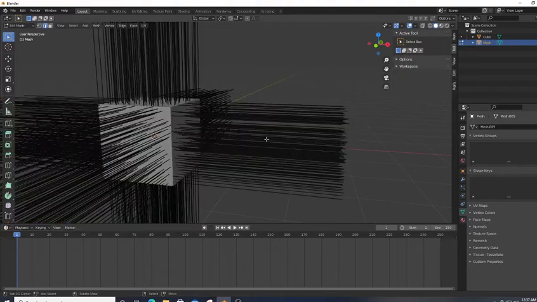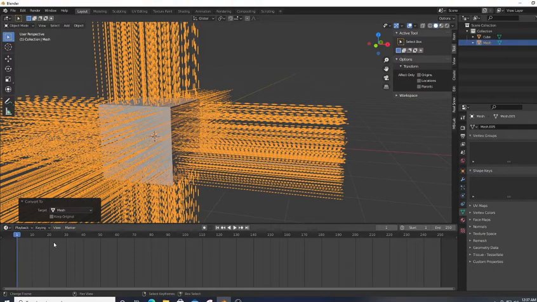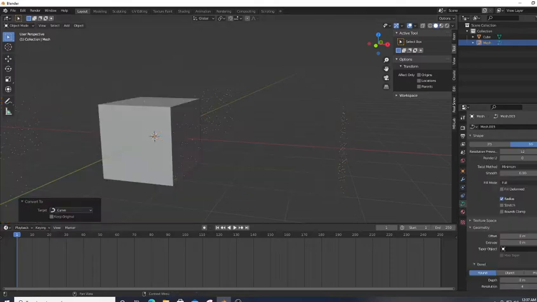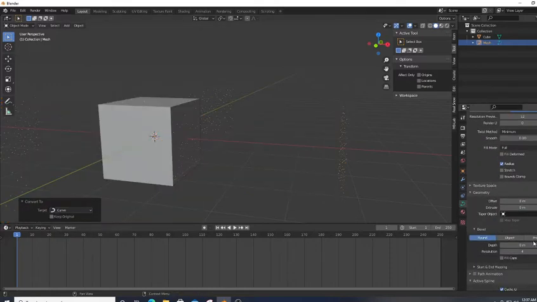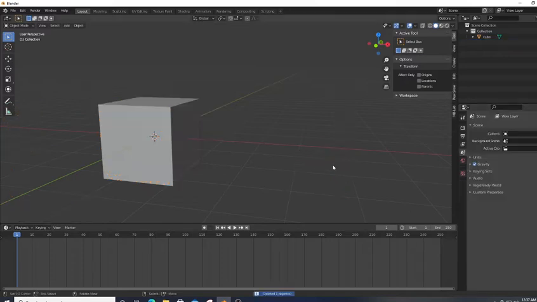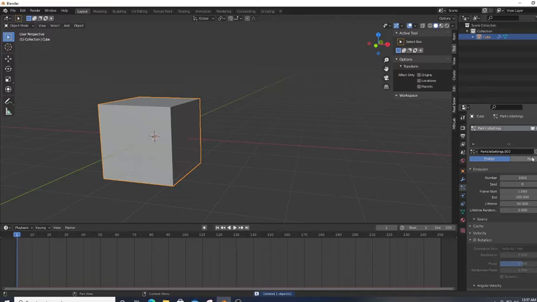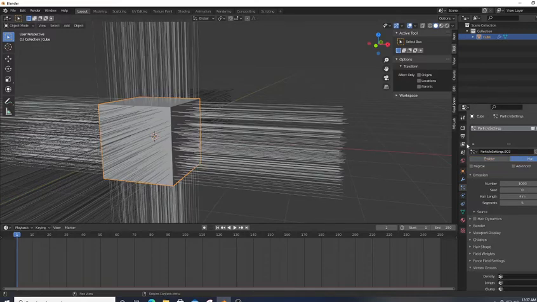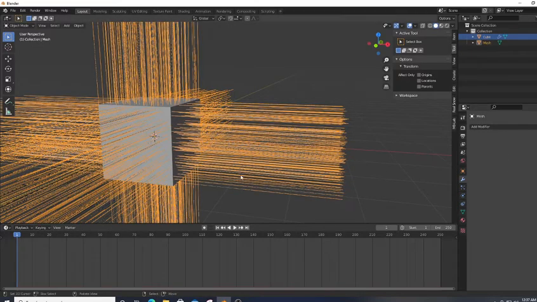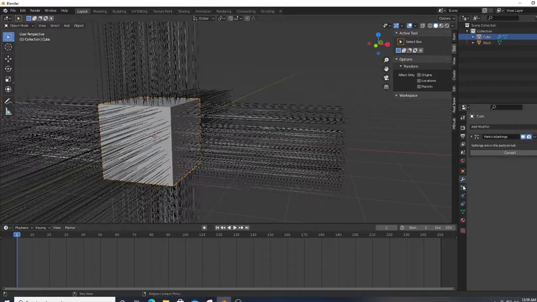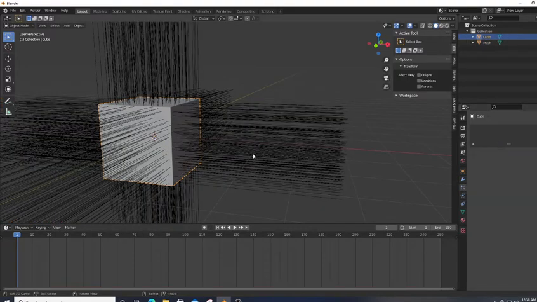Okay, so we'll just Alt-C back to a curve. I'm actually just going to blow this up really big. Oh, okay, so that didn't work. Let's just redo it. Won't take that long. Okay, hair, boom, done. Selected, convert, select the box, particle system, remove the existing particle system.